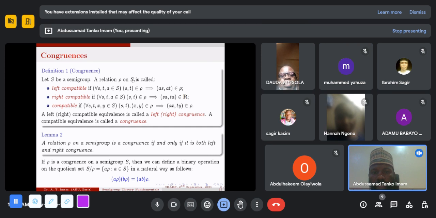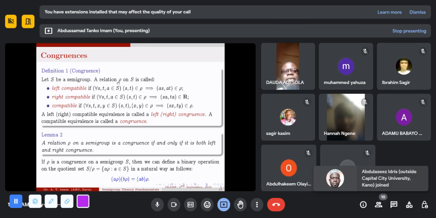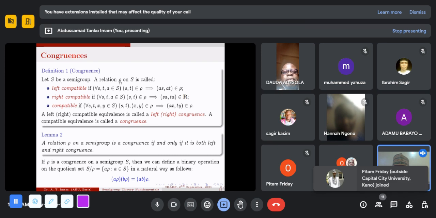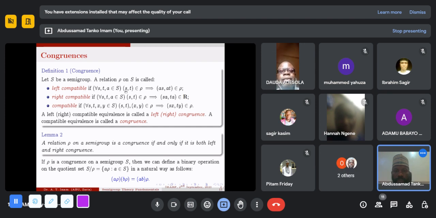So in the last discussion, we were looking at a set X, just a plain set. It doesn't have any structure on it. But right now, we are having the structure of a semigroup. So we will look at the interaction between the binary operation of the semigroup and the binary relation rho. So a binary relation on a semigroup is called left compatible if whenever S is related to T, then AS is related to AT. So if it so happens like this, we say the relation is left compatible.